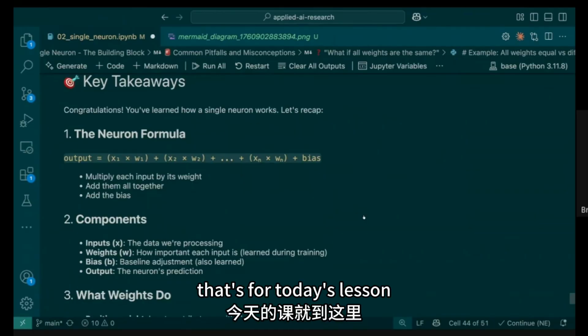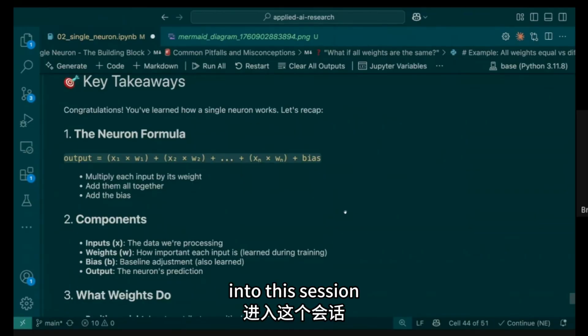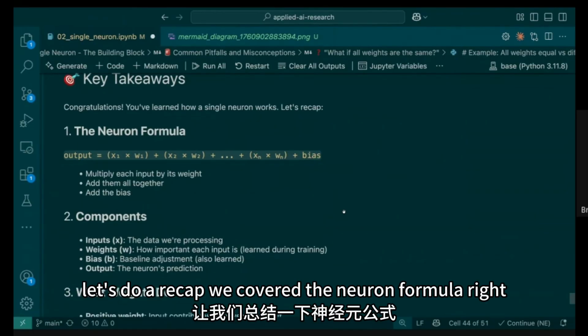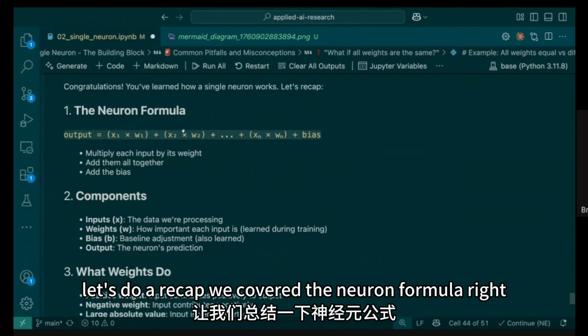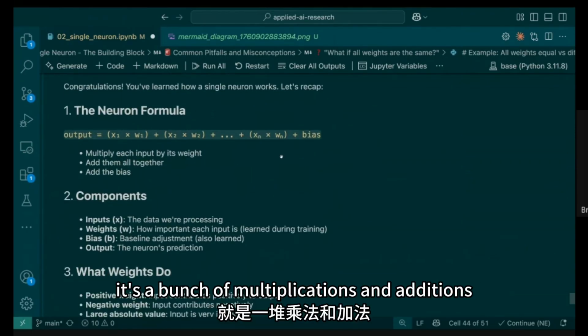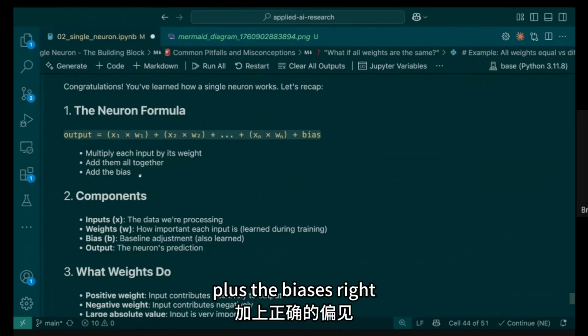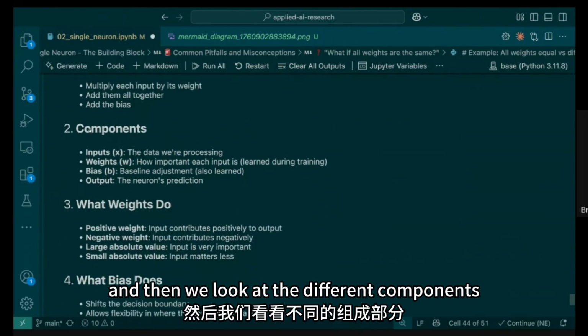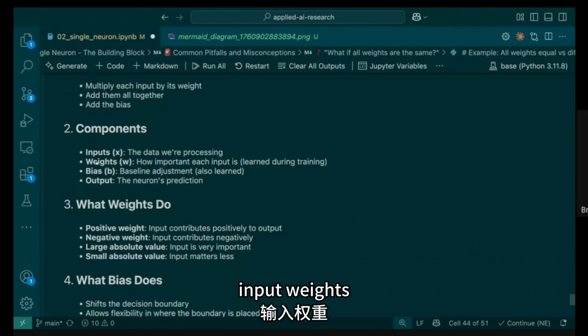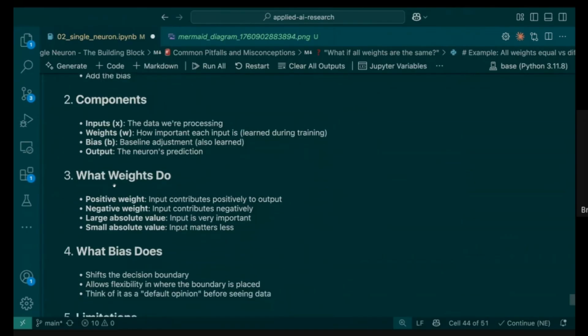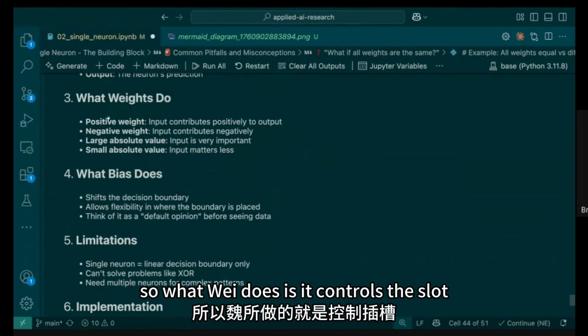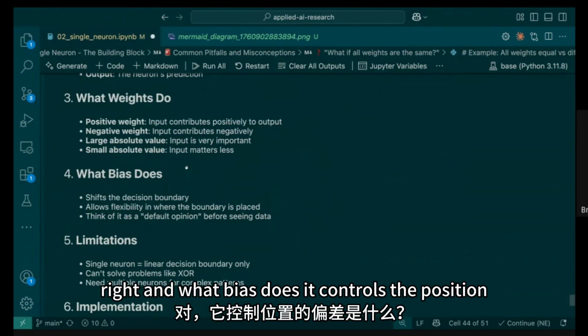All right, so that's for today's lesson. Let's do a recap. We covered the neuron formula, which is a bunch of multiplications and additions plus the bias. And we looked at the different components: input, weights, bias, and output. The weight controls the slope, and the bias controls the position.